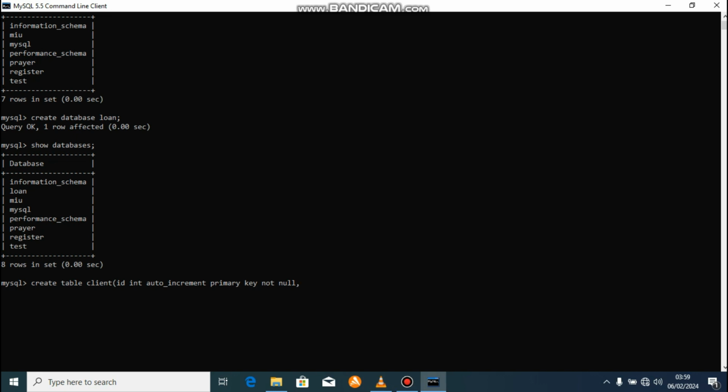Then the client also has an attribute like name. At this time I will not normalize, but you can normalize as first name, last name. So I'm going to take a direct name, the data type is varchar, 50 not null, that is the length.